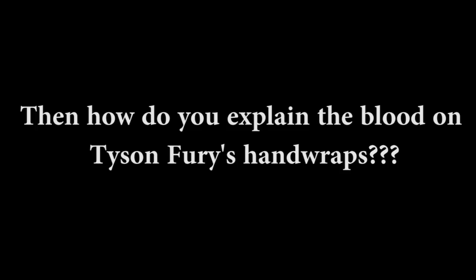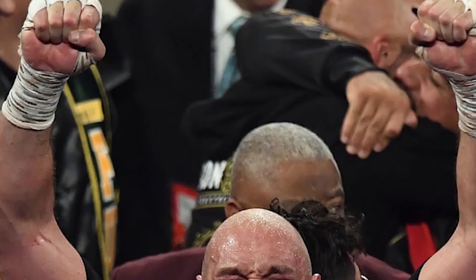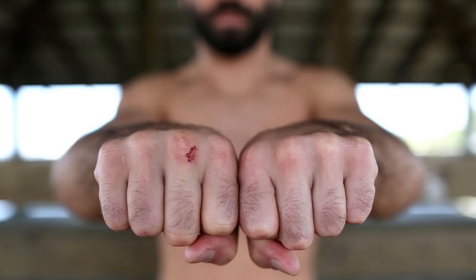Look at this. Somebody come look at this. The blood on the hand wraps of Tyson Fury. How did the blood get there inside the gloves? There's a few reasons why blood can get on your hand wraps. One reason is knuckle chafing. That's right, knuckle chafing. If you're punching a lot and your knuckle starts to chafe, you start to bleed, and it bleeds all over your hand wraps inside your glove.